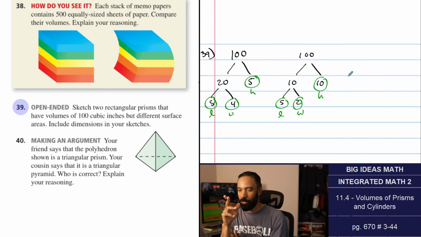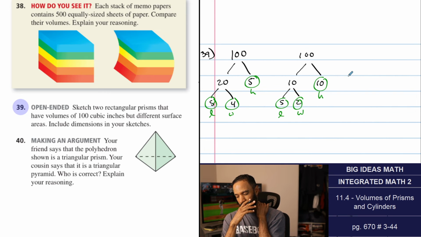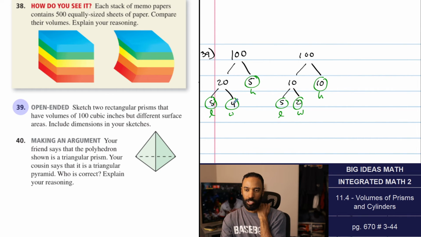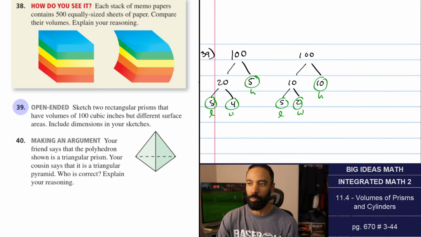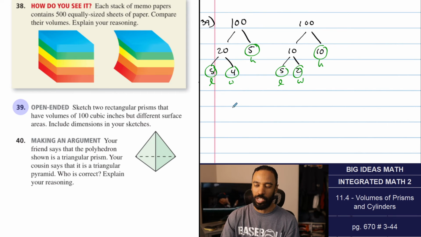Let me think about this. Geez. 20 plus 140 is 160, and 40 plus 90 is 130. Oh, 80 plus 90 is 170. Okay, at least these will be different. I don't know if that was the most unique way for me to have done it, but that's my breakup of this thing. So they said draw these two.